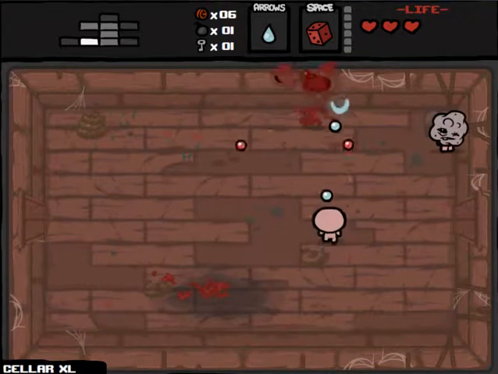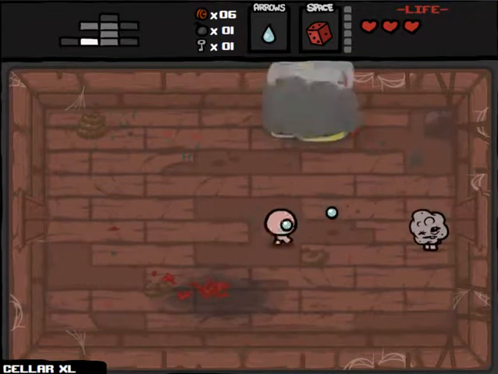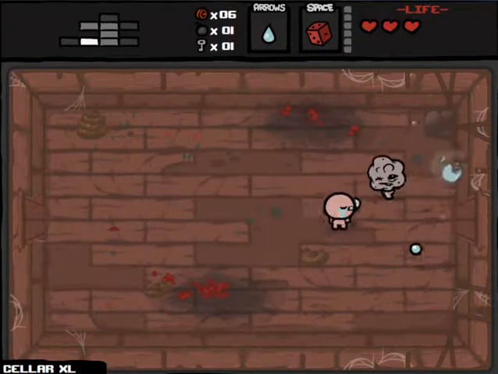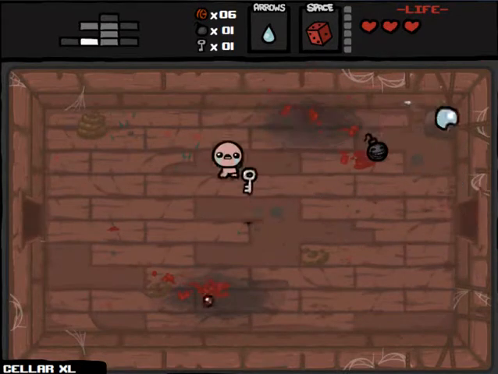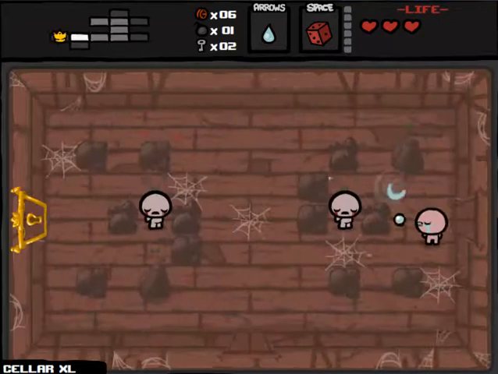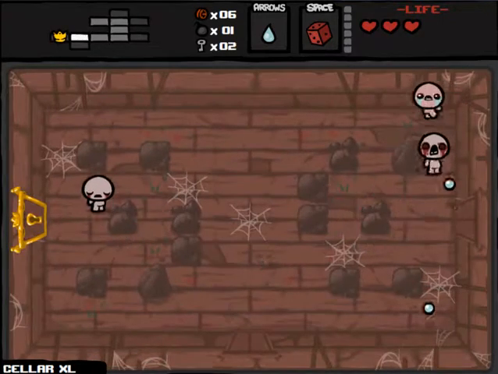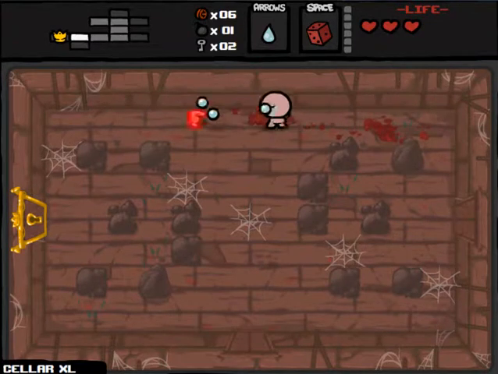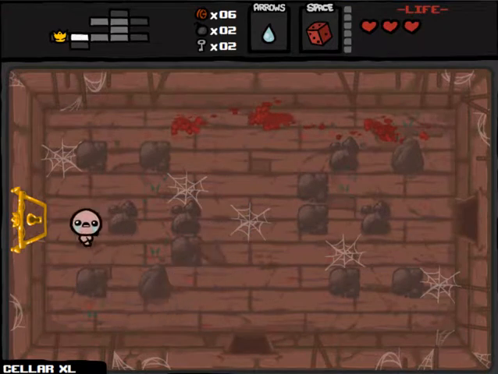Come here, you little bastard. I was really hoping his friend would go run into him. So we are looking for the item rooms right now, because I would like to have as many charges for the D6 as I can. There's an item room. Okay. There. You're gone. Thank you. I was going to say, I could use another bomb, just in case.